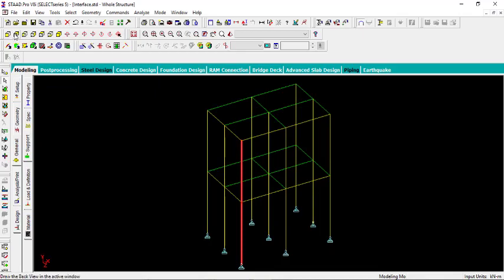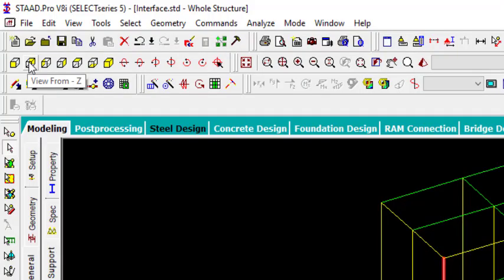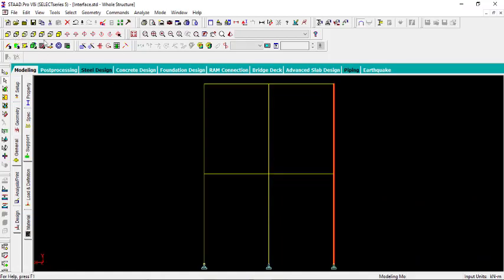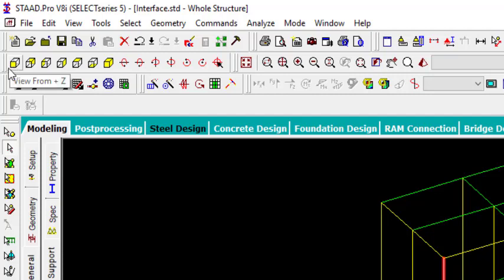Then the other one, this is when you are looking from the other side. That is, you are looking from the back, all right? So you are looking from the back in this direction. That means you are looking from minus Z, okay? So if you click on this, that means this beam that you are seeing at the left will now go to the right. So let's try to use that. Okay, so you can see where the beam is now. This is where the beam is, because you are looking from the back. You are not looking from the front. If you look from the front, this is where the beam will be. Then when you look from the back, this is where the beam will be. Okay, so that's why I said for simplicity, you just need to know where your eye is, the position where you are seeing the yellow color.